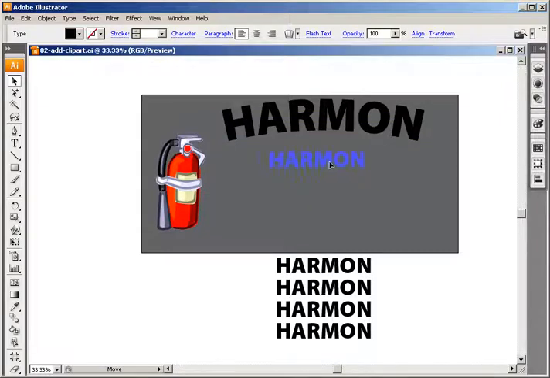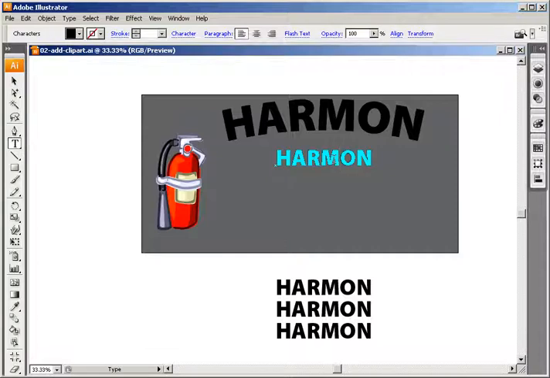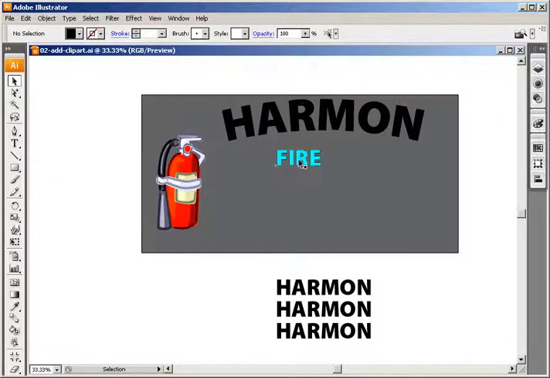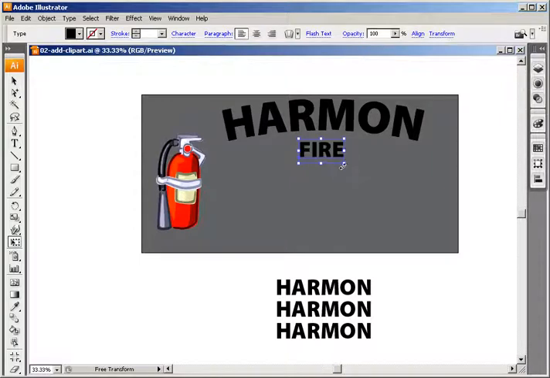Next line of text. Let's bring this up. Triple click on it. And let's say fire. Let's resize this. Once again, hit the E key to get the free transform. Alt and Shift and drag and resize it from the center. We're actually going to kind of hold down the Alt key and drag from a corner, and let's resize this out of proportion a little bit. So don't hold the Shift key down to do that. Okay.